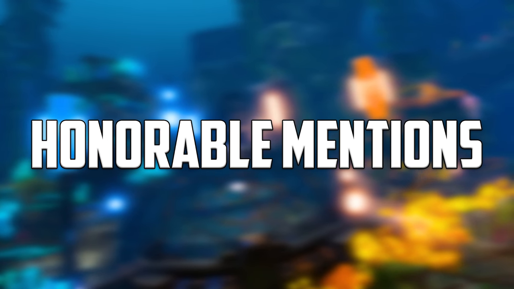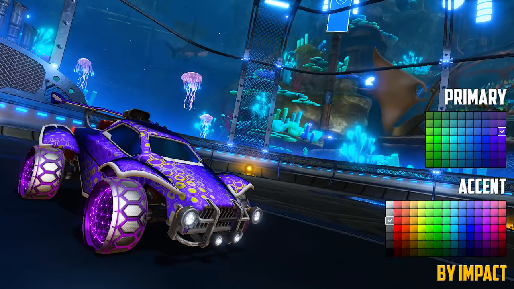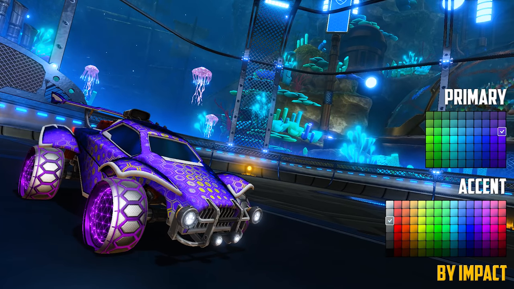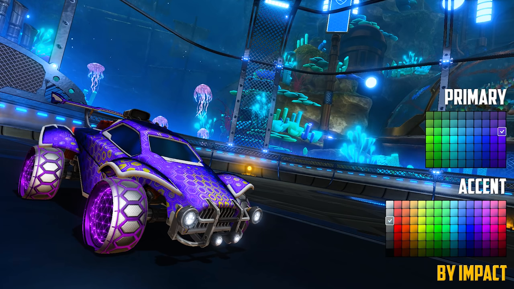Before I reveal the number 1 car, let's see the honorable mentions. Great hexed build by Impact. The decal seems to be a great match with the wheels. Grey Octane does also fit well to the colors on the tires.